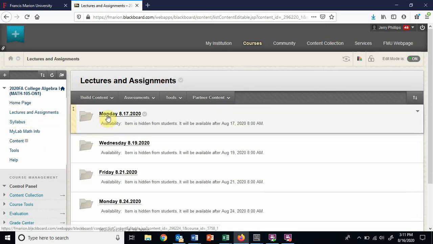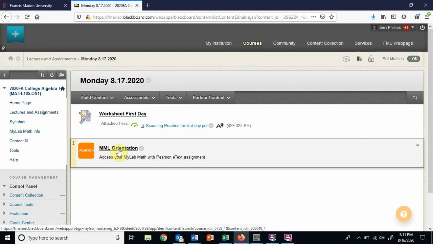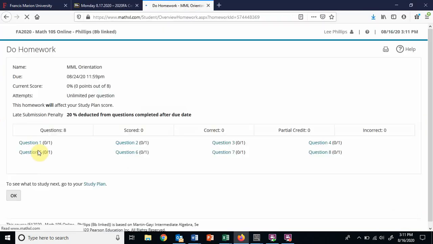So the best way to get to it is on the very first assignment. When you click on this MyMathLab orientation, it will take you through the Blackboard into, well, I'm already logged in because I have an account. It will take you to an account page to log in or to create an account.